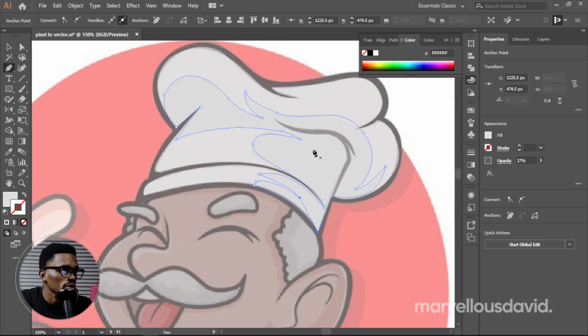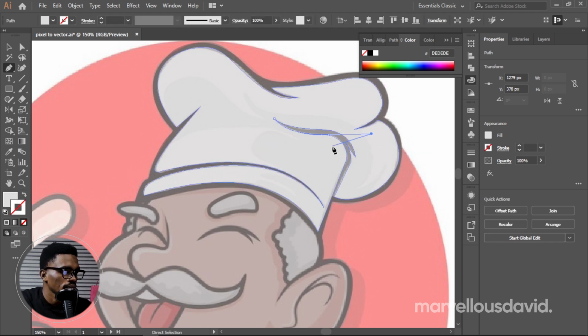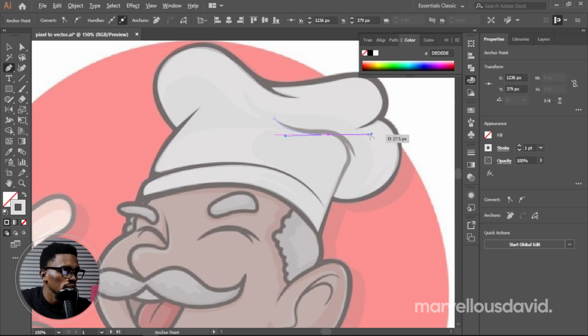All right, so I'm going to go in now and I'm going to draw it out. So I have a black outline. All right, so that's basically it.